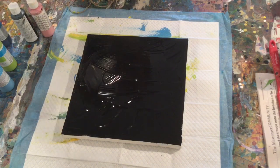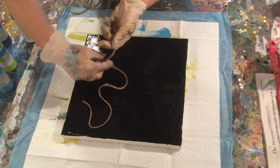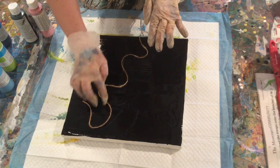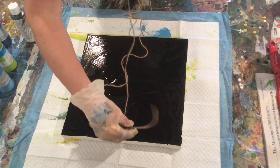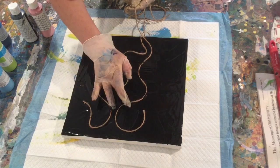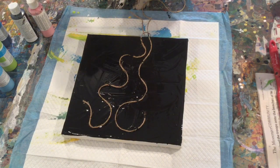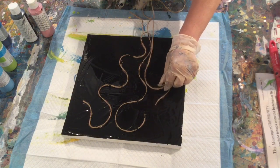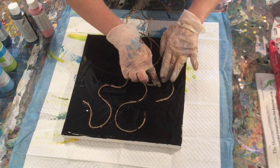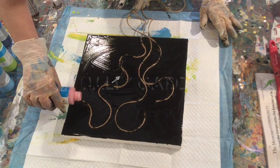So you put your string — it's a string pull — and we're going to do something like that. These are a lot of fun; just pulling the string is a lot of fun. I'm going to do three different strings here. I want them all to finish over here on this side. And you know, I think you can also use those little ball chain things — that would make it easier. But this is just butcher string, stuff that's lying around.